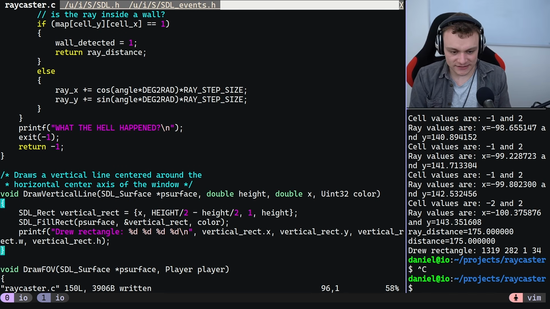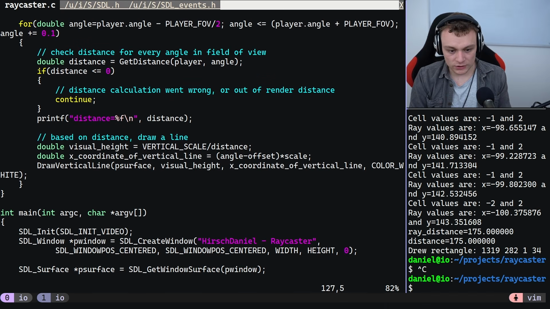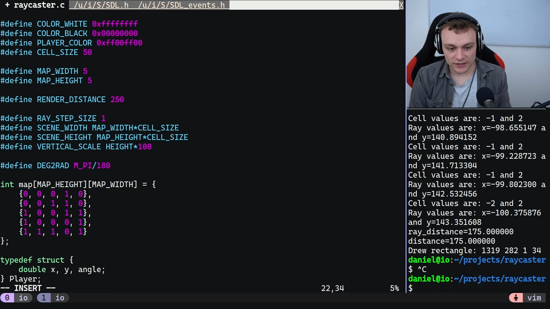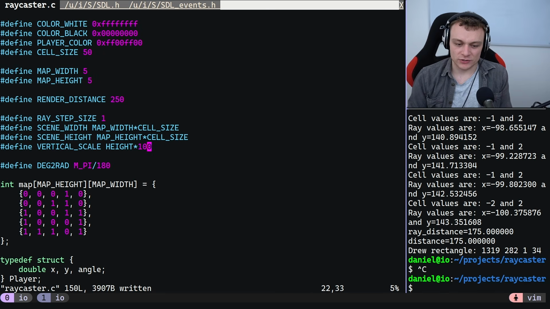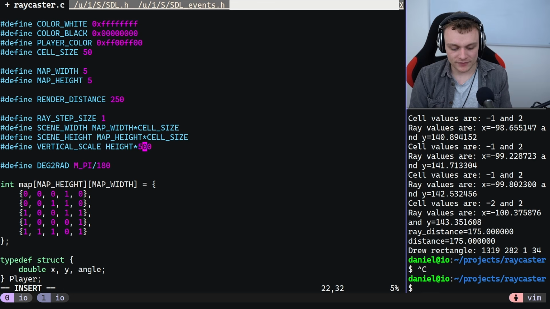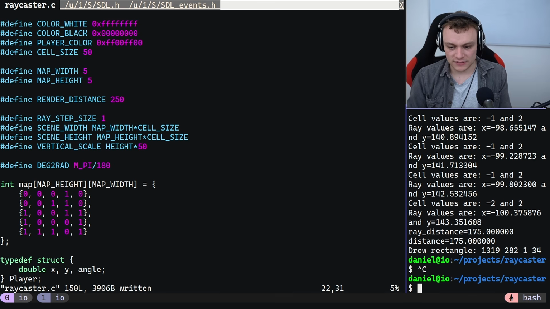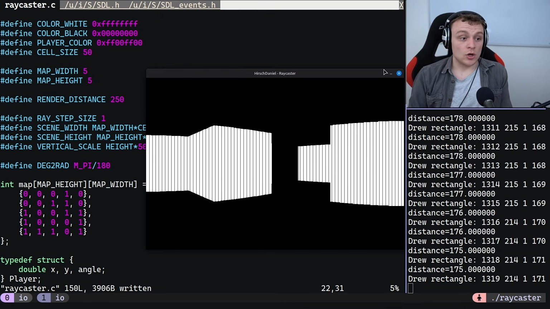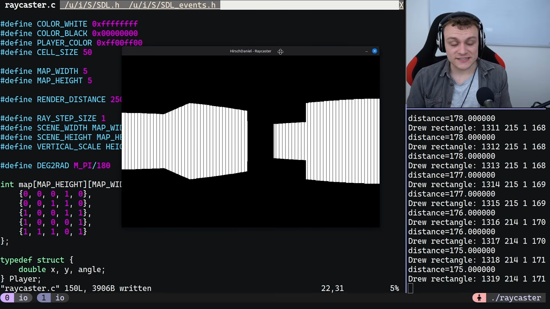Why is the scale required to be so weird? Let's search for scale. Vertical scale divided by distance. Okay, I just put vertical scale 100. That's probably too large. Or let's make it 50 instead of 10. Put it in the comments if you know, guys. Wow, this looks nice. Holy crap.